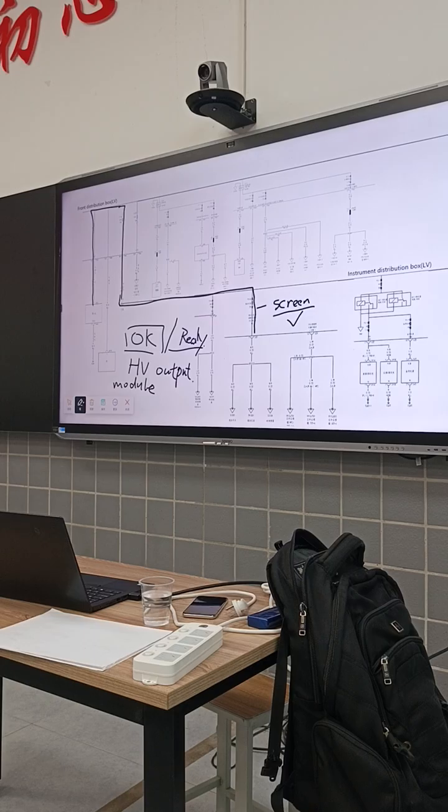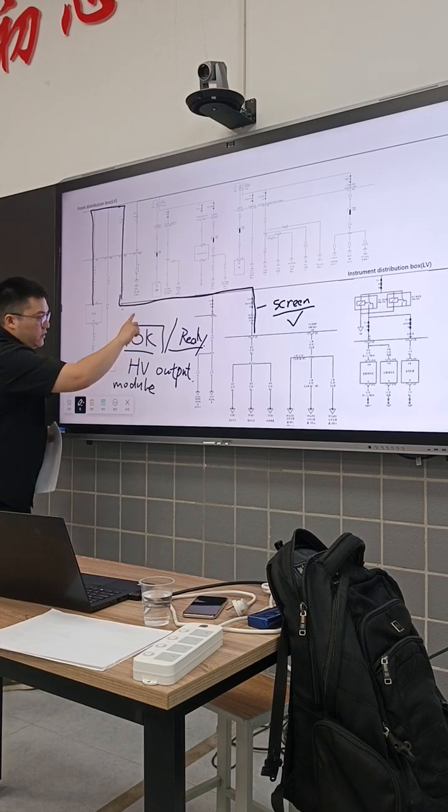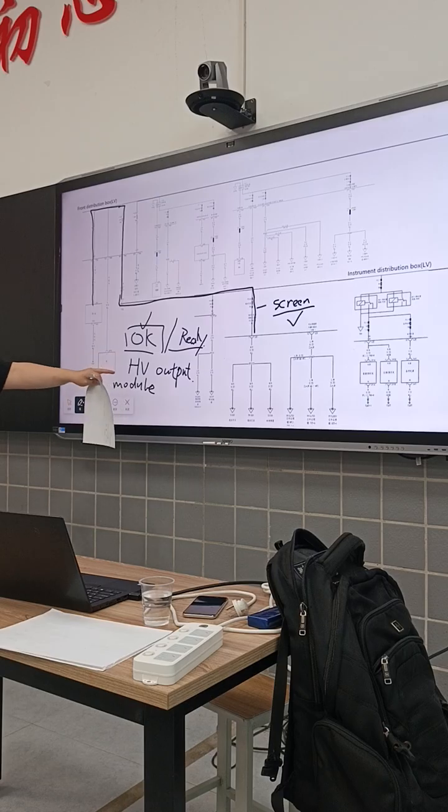So when the HV output happens and this is not working, the vehicle can realize the car has a problem, because this is working after the HV output. Anything working before the HV output, when the OK light appears, everything before the HV output is OK.